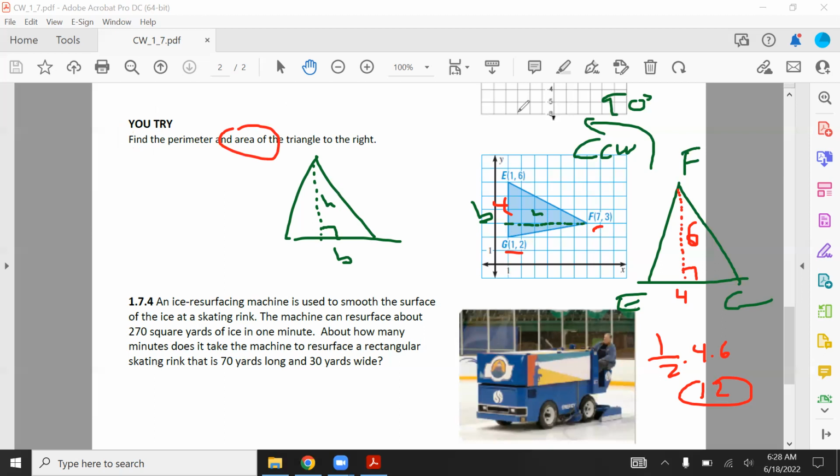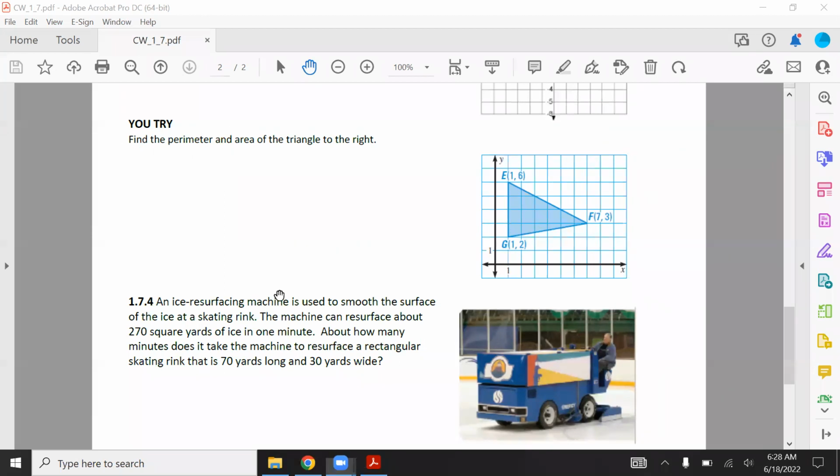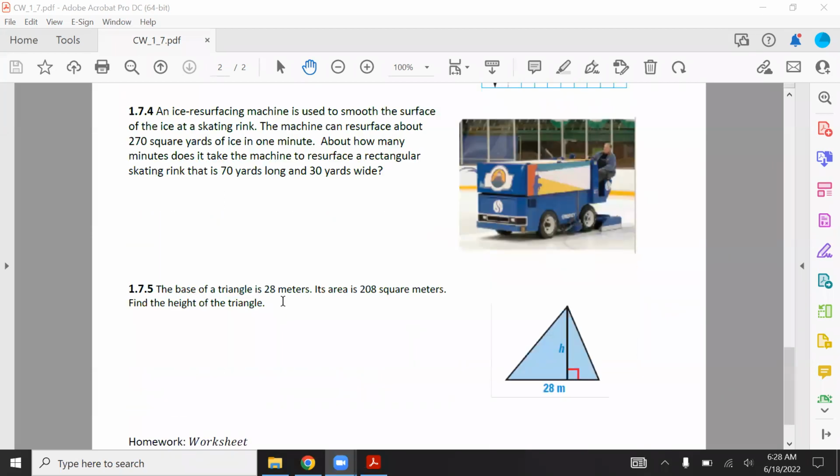Okay. We're at the home stretch here. Looks like this video is taking a little longer than 10 minutes. So I apologize. Here they're asking you, a machine can resurface. This is a Zamboni for a hockey. I don't know why it's called a Zamboni. Maybe it's the person who invented it. Used to go to a lot of hockey games down in San Jose, but not anymore with kids. Anyway, and the pandemic too.